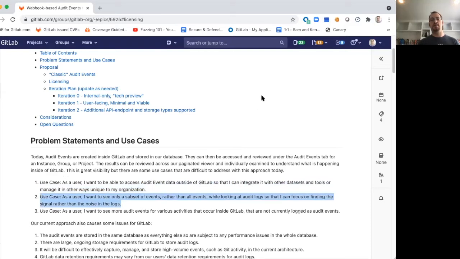Additionally, because of how GitLab approaches audit events today, we log everything that occurs inside the instance. And this is great because it makes sure that we don't miss anything. But for users that are looking for a needle in a haystack, to use the turn of phrase, that makes it very difficult to find that needle because of the large haystack of events. Our users want to be able to create subsets of these events. For instance, perhaps a user only wants to see what new users were created inside of a specific project. There's not a really great way to do that today, so they have to sift through the entire set of audit logs, when if we could find ways to do subsetting or filtering of our current logs, this would be very easy.